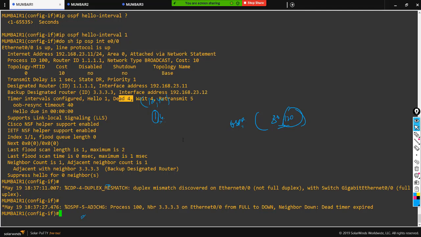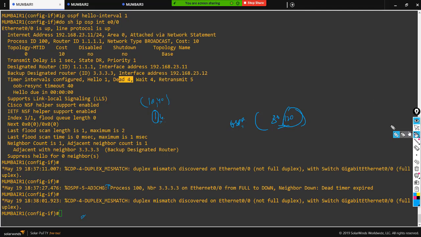That was my point. During interviews, a lot of times I have seen interviewers asking what is the minimum configuration that you can set for hello timers. So you can set it to 1 second. Now let's say the interviewer asks that they want the hello timer in milliseconds. As of now you saw the lowest was 1 second.